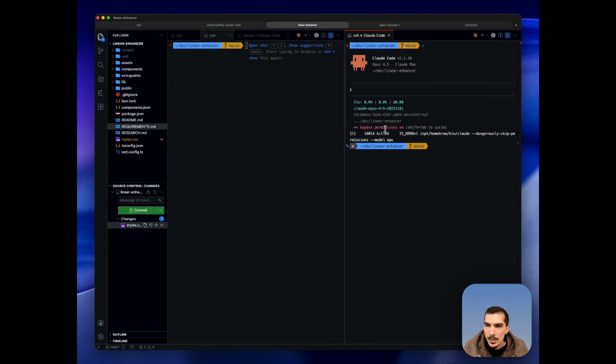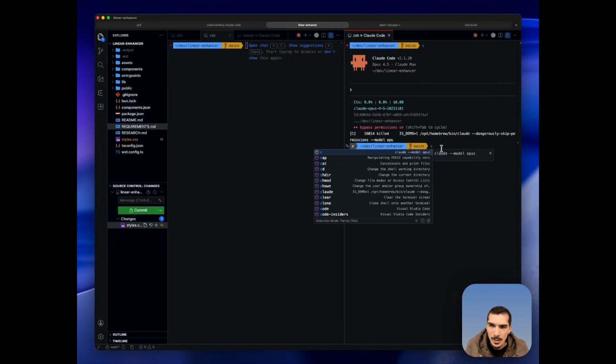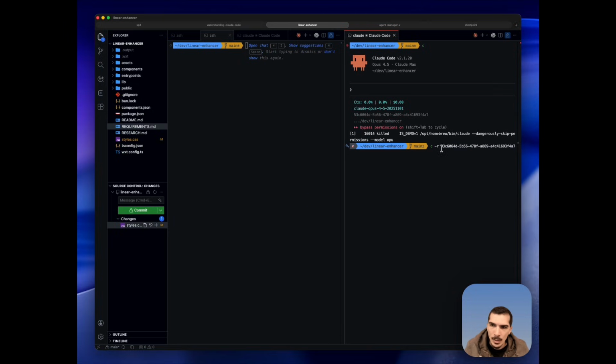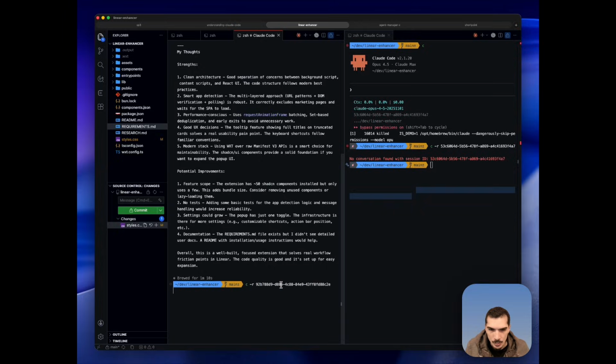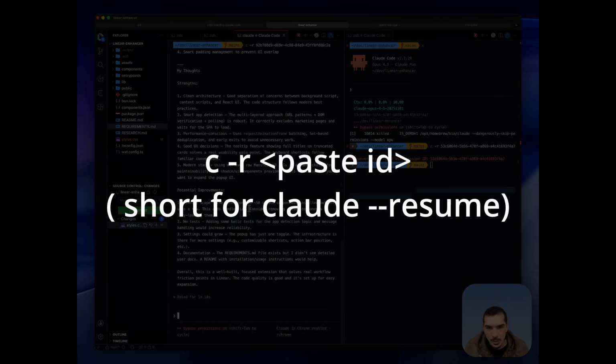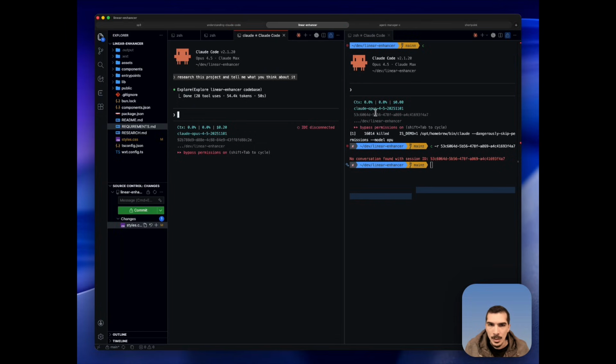Now, the other thing is, I always like to have the session ID here. I will just give you a prompt to add this status line for Claude Code. What this lets me do is just do this and paste, and then I will resume whatever session I was in before. So I can just resume this conversation. I think the terminal is not as hard as it seems after using it for a few months now.